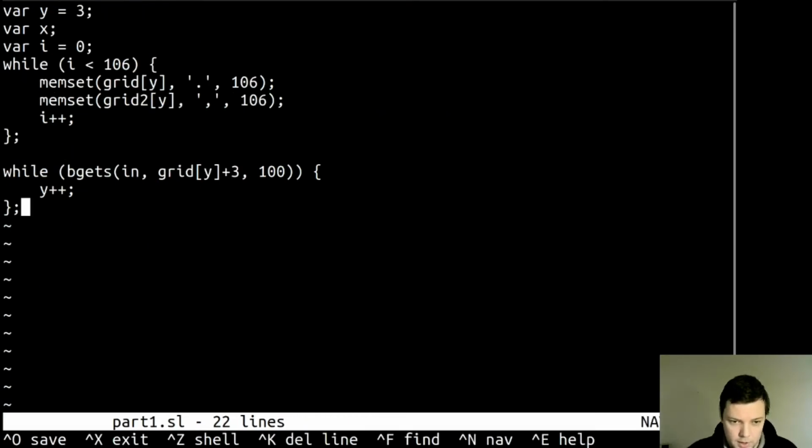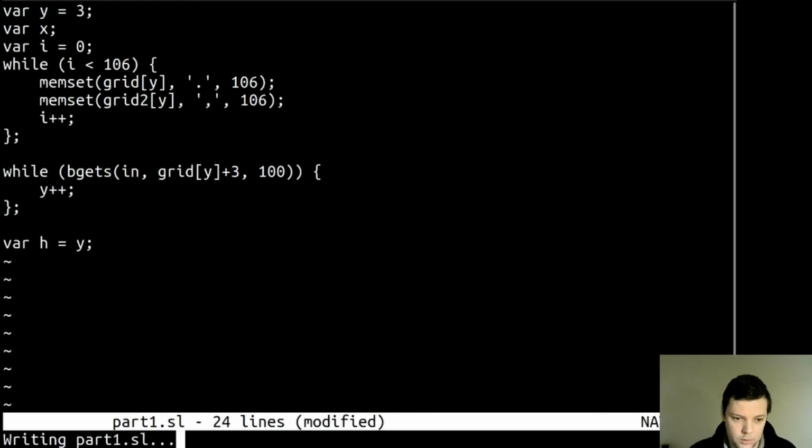Okay, so we now read in our grid. We don't actually know the width, but that's fine.